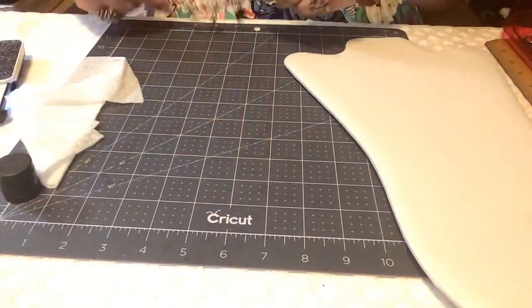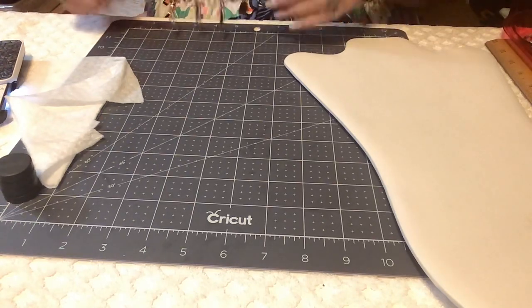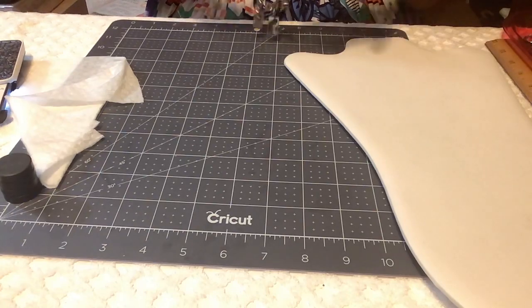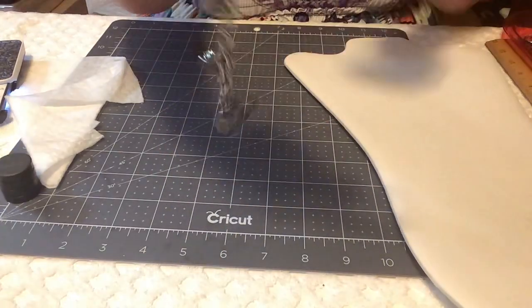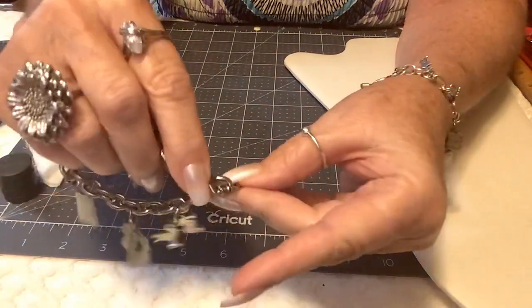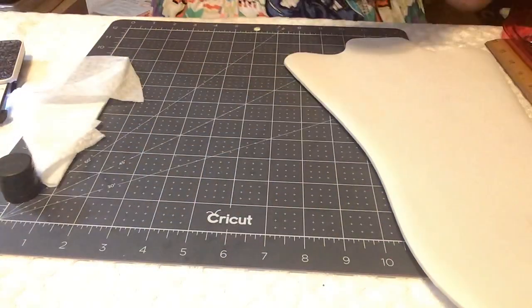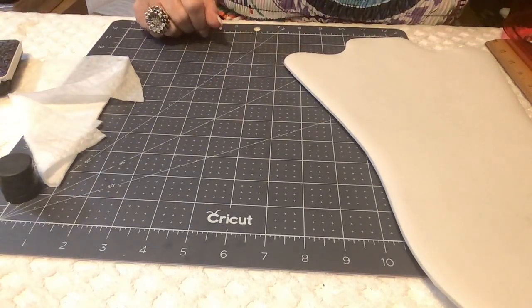So it is approximately 7.5 inches. And I just think it's cute. And you can take some of these off, put different ones on. So I'll just put 5 on that because it's a really nice bracelet. I'll show you the lobster. And this could be even shortened just by hooking it here, you know what I mean, instead of hooking it on the end. Could hook it there. So that's 5 on that one. Sorry, I got off on a roll going elsewhere.